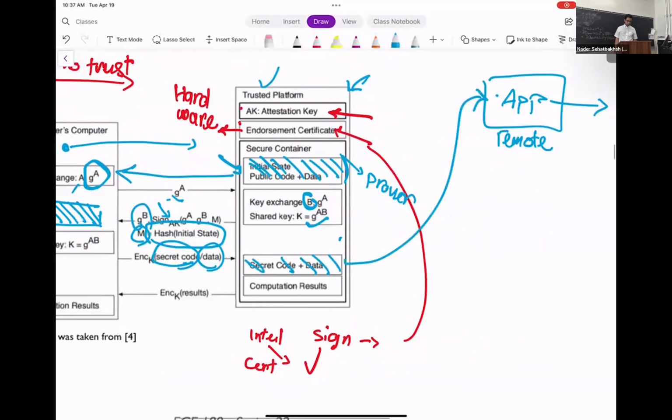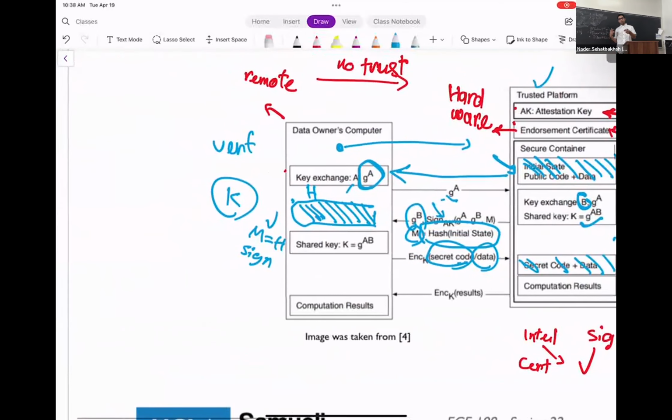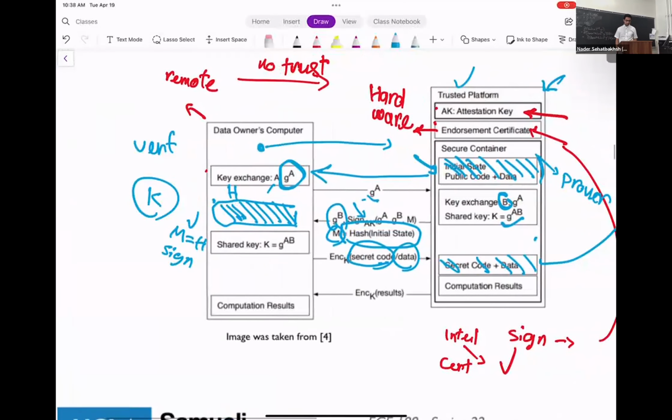Okay, and we don't send it in the clear. We don't send the plain text because we can consider this as secret. So some of the data or some of the code that we send might be secret. In this case, we're going to encrypt it with the key that we actually agreed upon. All right, so this is the key that we agreed upon, and we're going to encrypt this and send it. All right. And afterwards, this is basically just a normal execution of that code. So this is where we actually run things. This is the most time consuming part of the protocol. We compute the results, we encrypt the results and send back the results. We decrypt the results and we have the results.